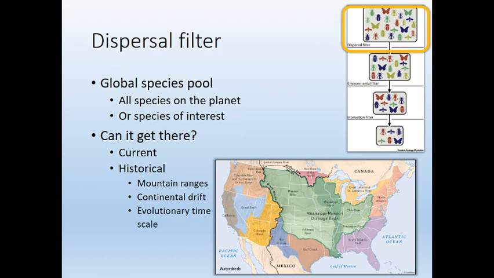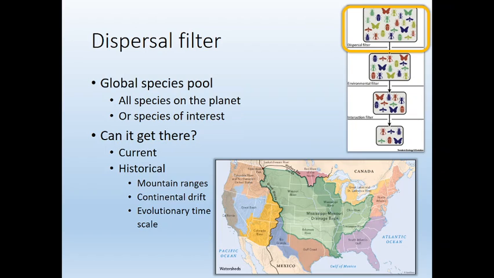But when we think from the largest scale, we should think about a specific lake. Why do we have a certain suite of fish there? Well, at the grandest scale, we think about the global species pool. This doesn't necessarily have to mean all species on the planet. It could, but it might just be the species you're interested in. So if we're looking at fish, we can think about only fish.